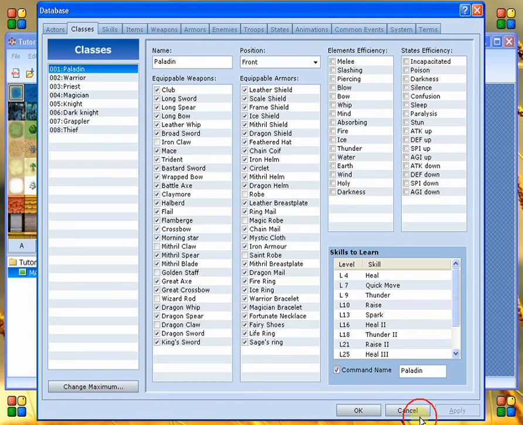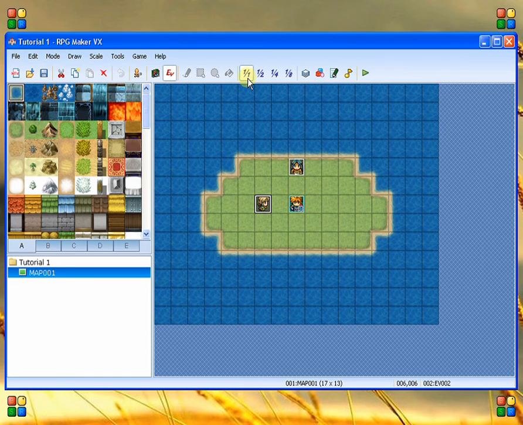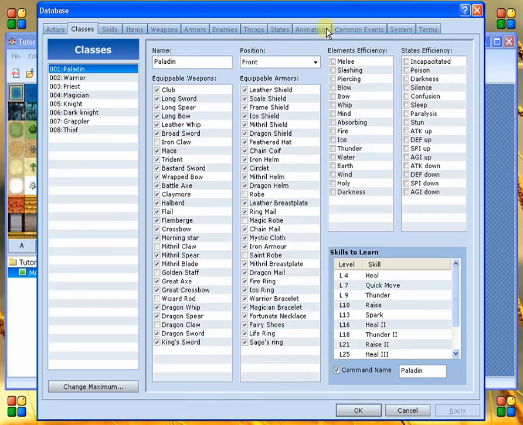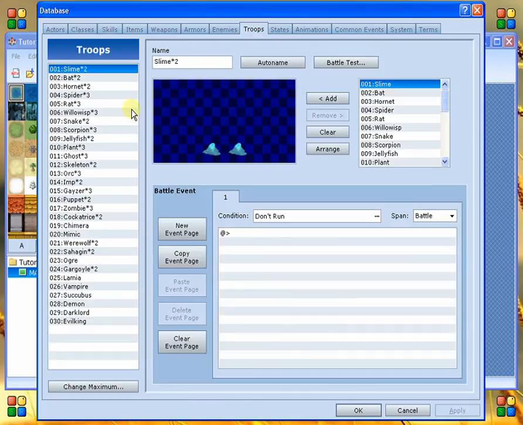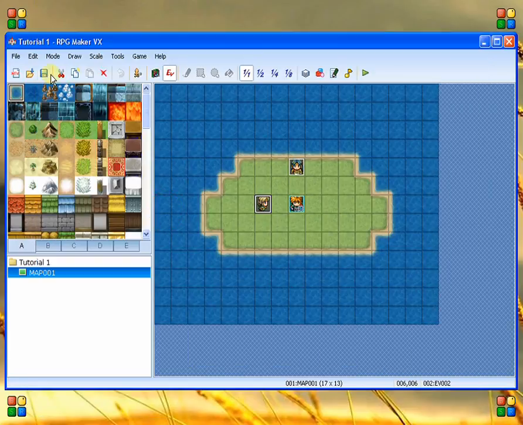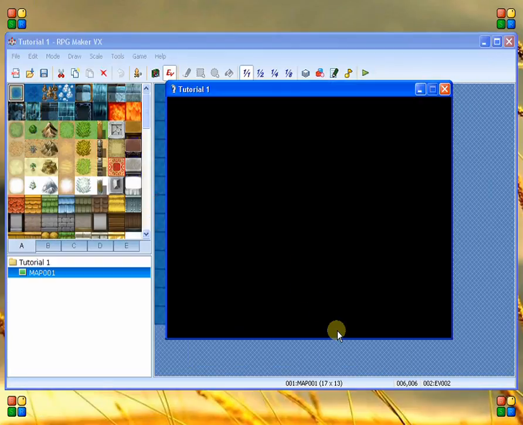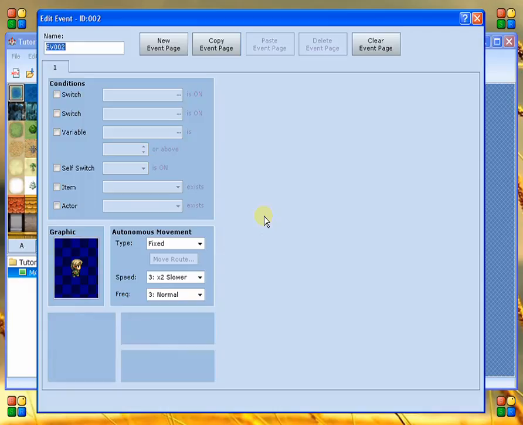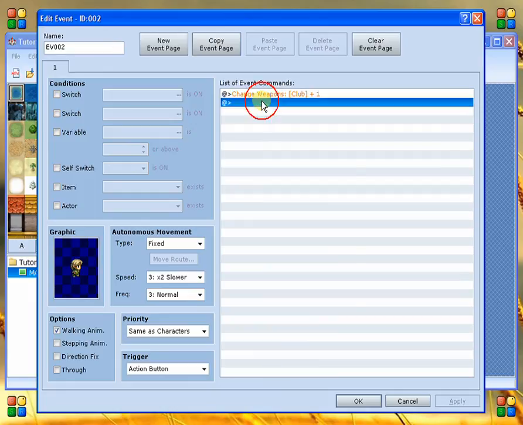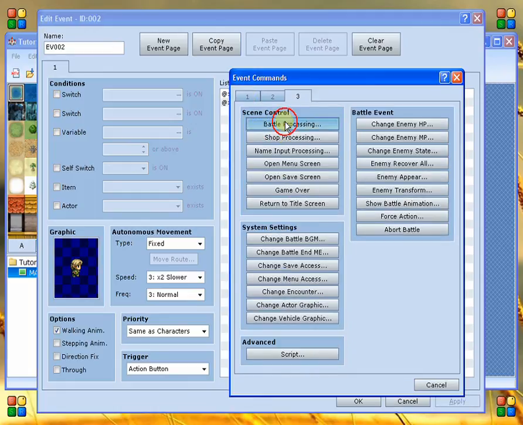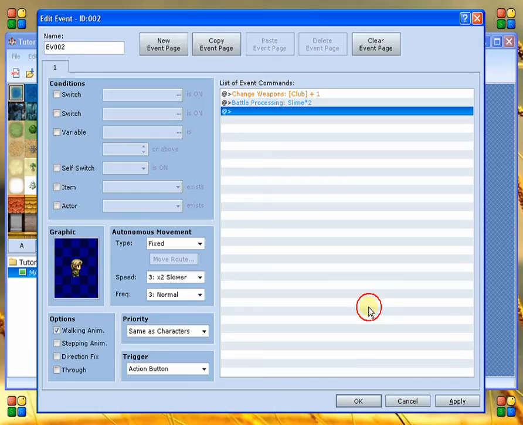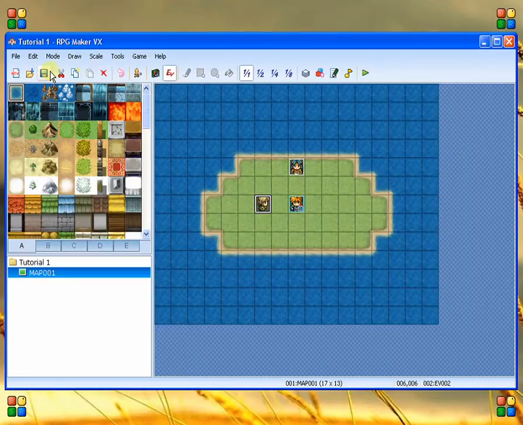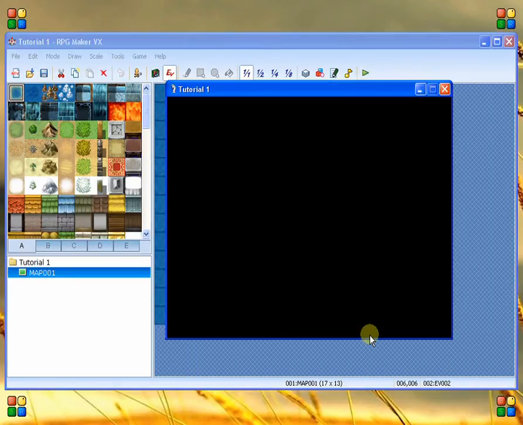And we're going to actually do a quick fight here so we can see the difference. So let's go in and find out what enemies we want to fight. We'll just go ahead and trim out one of those slimes so that we only fight one here. Okay? Oh, you know what? We don't have anything to call a fight. So we're going to give him the club, and then we're just going to call a fight, and then after the fight, we can go ahead and change the equipment, and then we can fight him again.